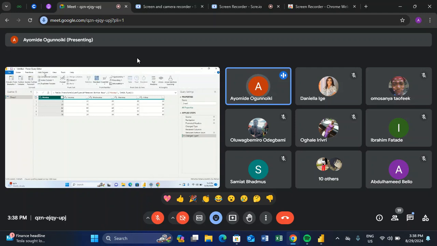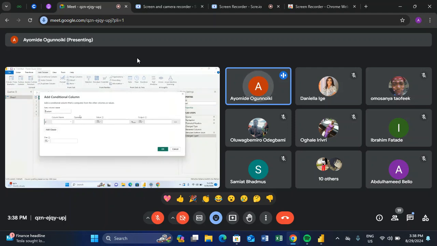You can also add columns here. We have conditional columns. Just like how you have in Python, where they say, okay, if this particular column equals, let's say for example, if Monday equals a value like 70, then what does it output?